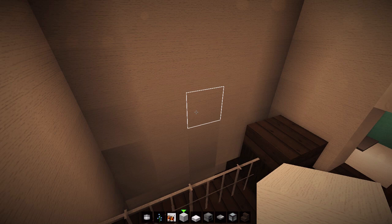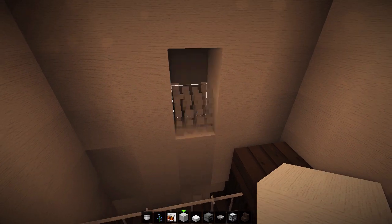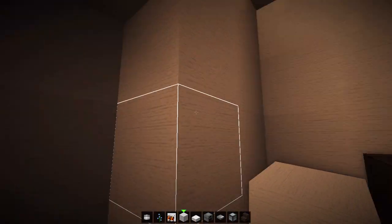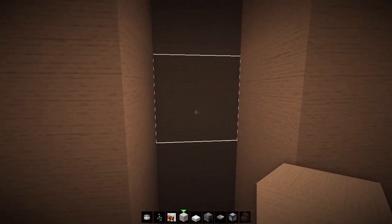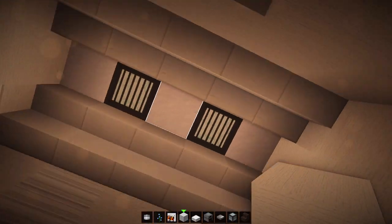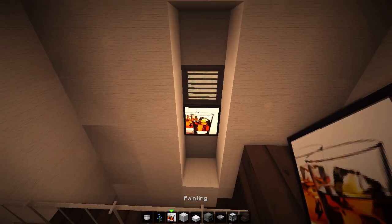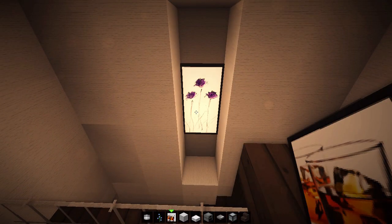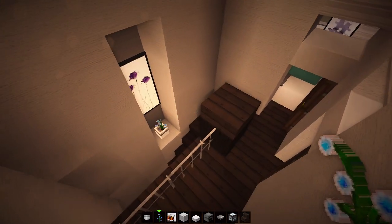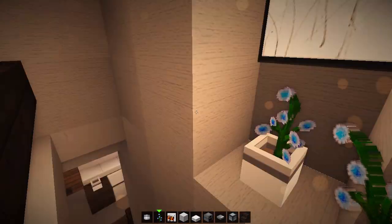And the final thing we could do is here up in the staircase, all right? We could remove those middle blocks by 1, 2, 3, and 4. Because the divider here is the divider between the wardrobes or whatnot. I could delete those because that's not going to be shown whatsoever. Let's grab 2 lanterns like this and a painting. No, no, no, no. Perfect. Flower pot and bam. Very simple, but it gives some cool ambiance to the whole place.